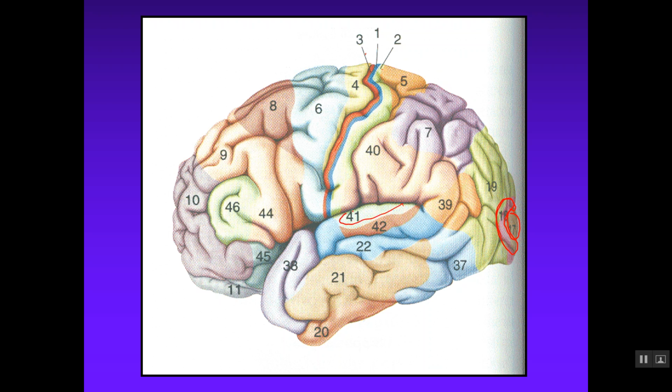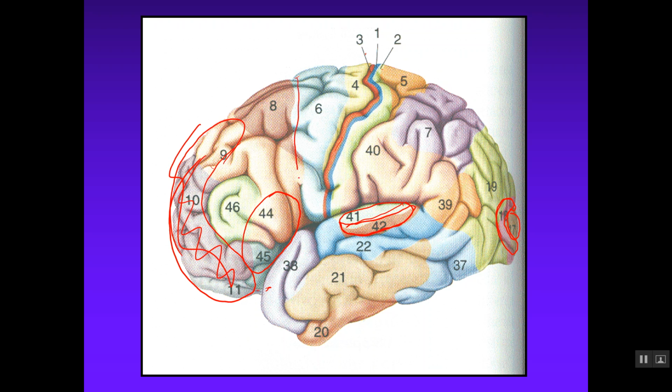Here's primary auditory, 41, and then secondary auditory, which is right around it, is area 42. 44 and 45, this is Broca's area. This is your motor planning area for speech, for production of speech and also written language. And then 9, 10, 11, I don't see 12 on here. That might be tucked underneath a little farther. This is all prefrontal cortex.